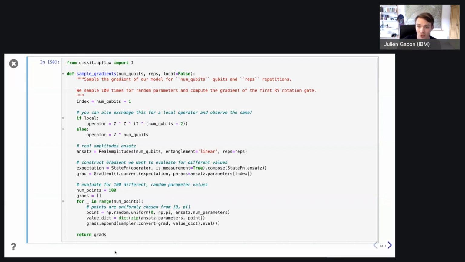Right, so this function is large, but what it does is, given some number of qubits, so the wideness of the circuit, and some repetitions, so the depth of our circuit, and a local or a global operator, so z's on all qubits or just z terms on the first 2 qubits, it constructs this large circuit and evaluates the gradient for the top parameter 100 times and then returns us all these samples.